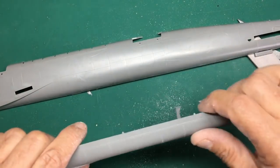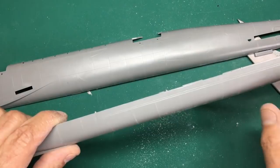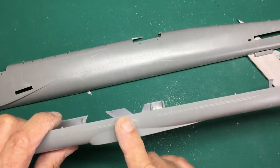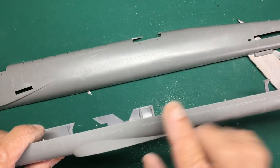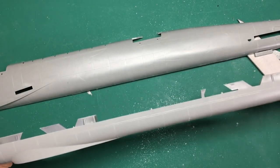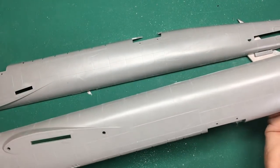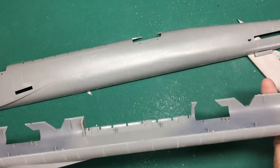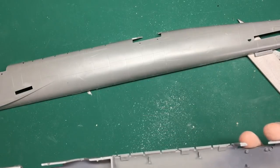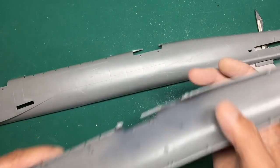But if we do decide to repair the panel lines with stretch sprue, we'll go down that route, but we won't worry about replacing this line here. I also intend, rather than using decals, to use masking tape. So what we'll do is paint it black first, or a very dark grey. Then we'll put masking tape over it, paint our whole model, and then when we take the masking tape away, you end up with a black walkway line on there, which is a real nice way to do it. And if you haven't got the Revell kit, then you won't have the walkways in your decal set anyway. So there we go. So that's the fuselage ready to go.